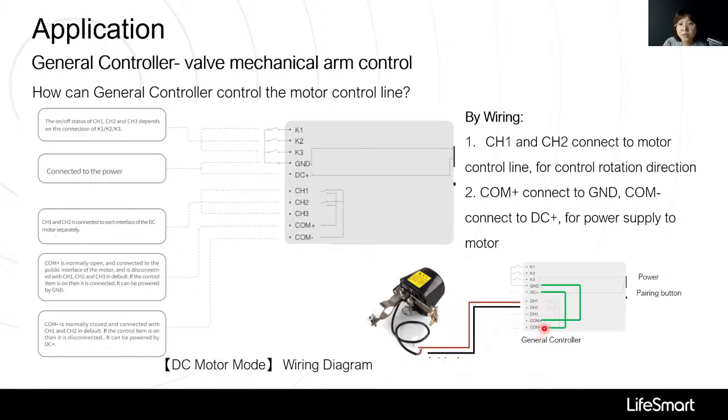And COM plus to ground, COM minus to DC plus for power supply to the motor.